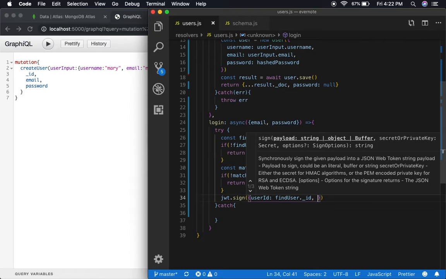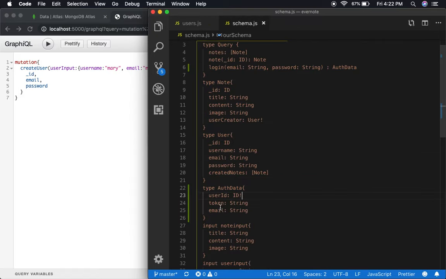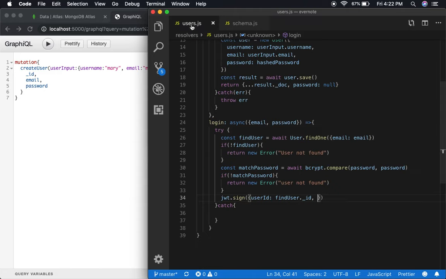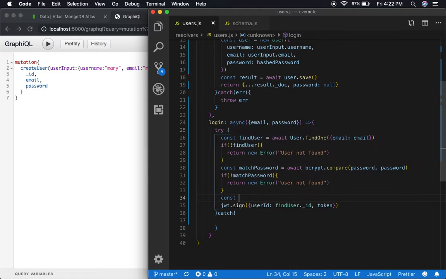Now, the username, I think that's what's next. No, the token in the email, okay. So the token, okay, I think I did this a little backwards. Oh, okay. This is what I did backwards. Token is equal to this right here.